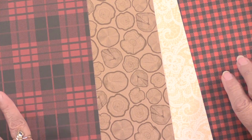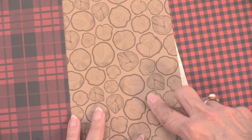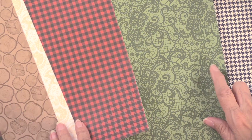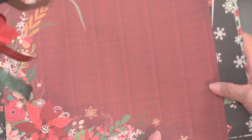Then on the back, you also have more. So you can see the plaids we were talking about in large and small. This is called Woodland Cabin. There is our nod to wood. And you can see this all over pattern. But I like that combination of a little bit of lace and a little bit of flannel. It's nice. Yes, you're going to see that a little bit when we get to the Dazzles too. So Christmas Cabin can be pretty too. Absolutely. And then we've got the herringbone in there. So a very fun collection of images.